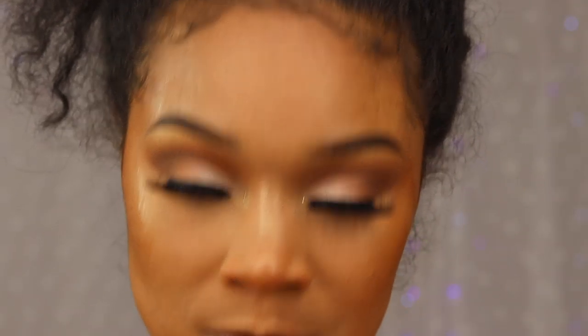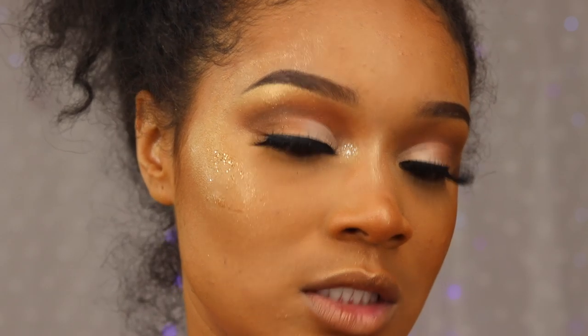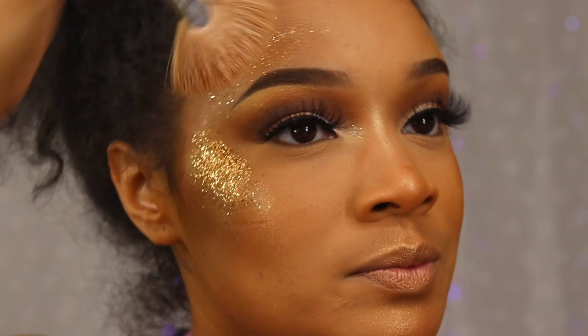Guys, using my brush now that my glitter primer is applied, I'm gonna wait for it to dry a teach, but not too much, because I don't want my face to be just too wet. So I have two different gold glitters here that I will be using. These glitters I previously have purchased from another makeup artist three, four years ago. And I don't really use them much just because I don't really go anywhere that I would wear glitters to.